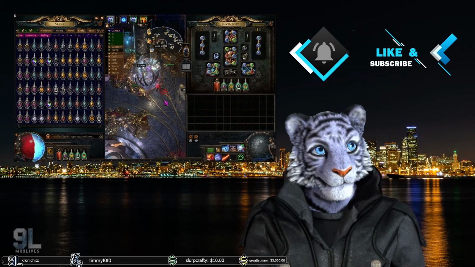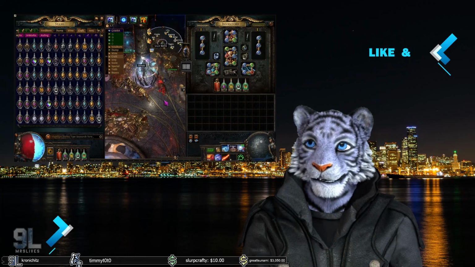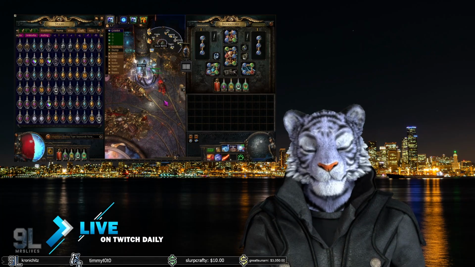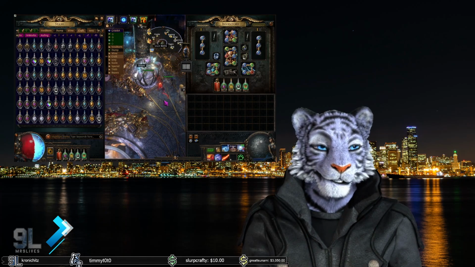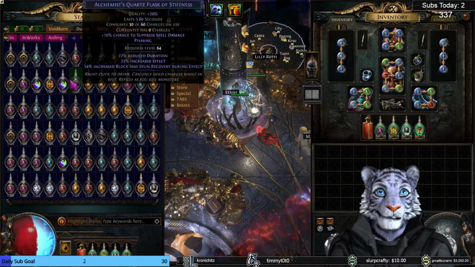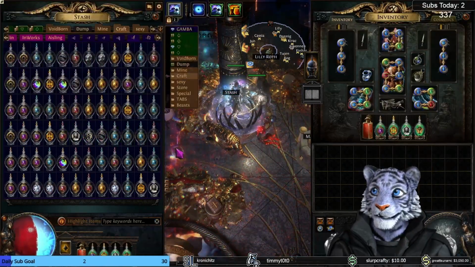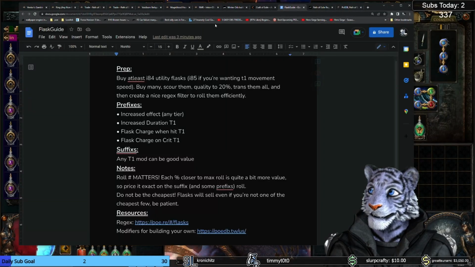All right, I get asked all the time about flask crafting, and I've helped a lot of people with flask crafting. So we decided we're going to make a little guide real quick. It's not going to go through how to craft all the individual flasks, but I recommend you set up a tab like this of a bunch of different utility flasks. And there is some things here.